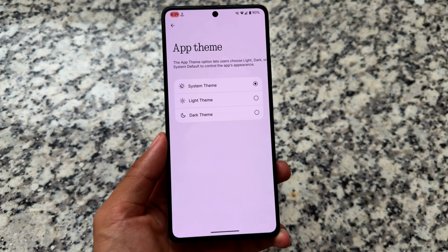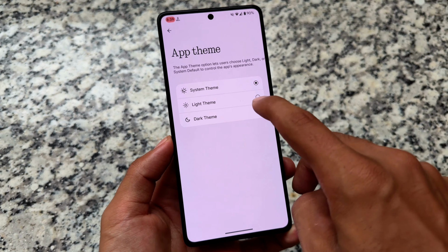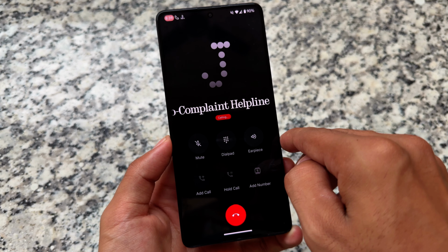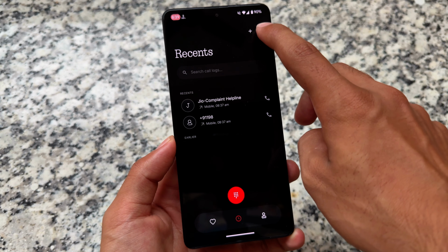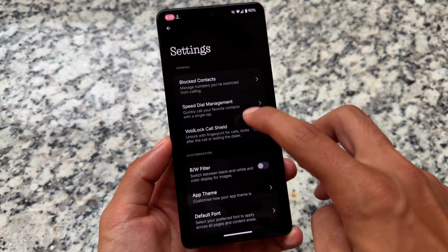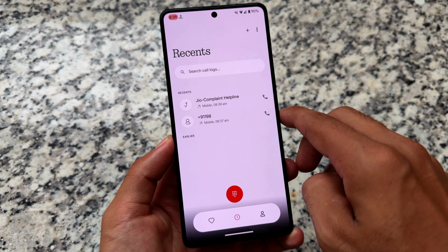If you move on to some theming options, you will notice we have three options available: system theme, light theme, and dark theme. And yes, the dark theme actually supports the pitch black theme. If you know what I'm talking about, usually we have a normal dark mode in Android which looks good, but the total black AMOLED mode looks so good. And in this case, the dark mode means total black. And if you want to choose a light mode, like sometimes I use a light mode, then this is working fine too. And yes, we have the option to change the fonts also.